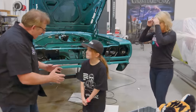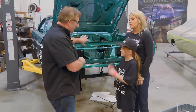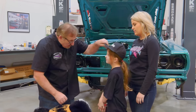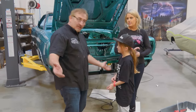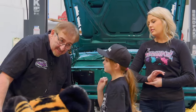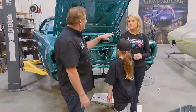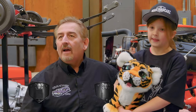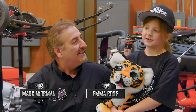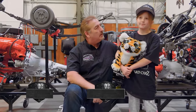Okay, Emma, good job. You put the necessary pieces on under the hood of a 1969 GTX. What is this car? GTX. What year is it? 69. Very good. First four characters of the VIN? So Emma and I and Alyssa just finished working on the 69 GTX. How do you think it went? Good. I think you did pretty good. For your first time really turning wrenches, I think you did pretty darn good, to be honest.